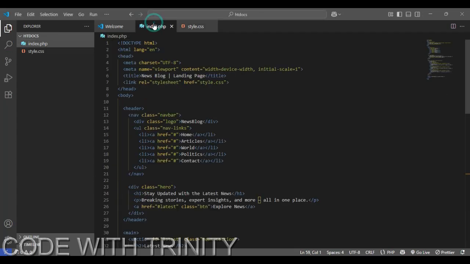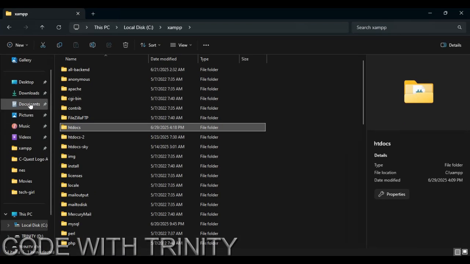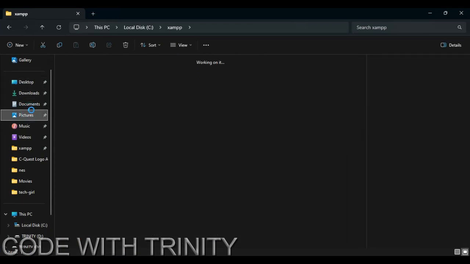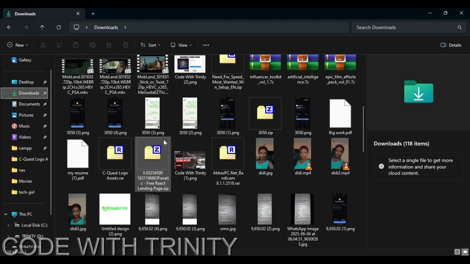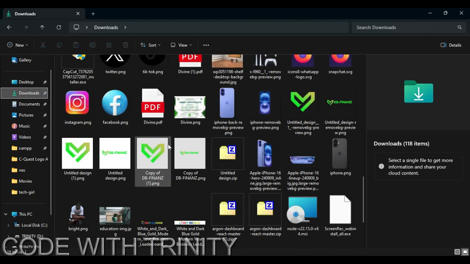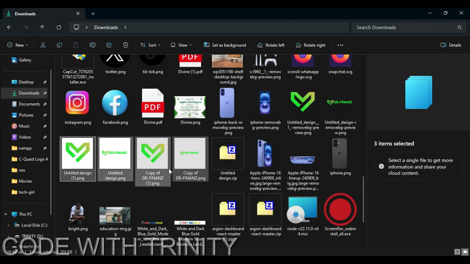So we'll go over to our code now. Open our folder, and look for where you have pictures saved on your system. Now let's find pictures. Just copy this.